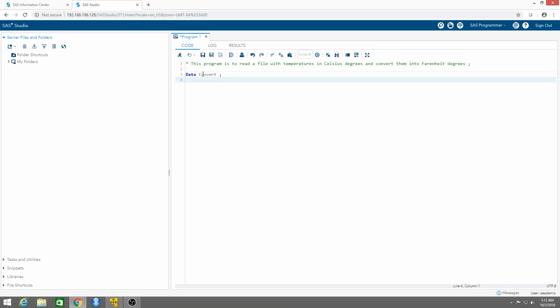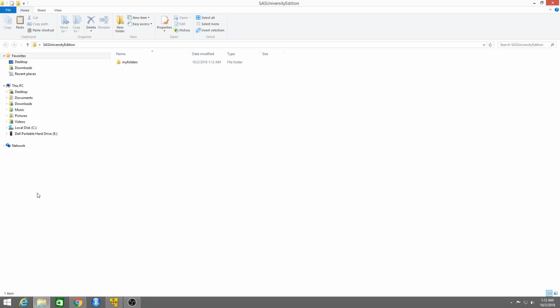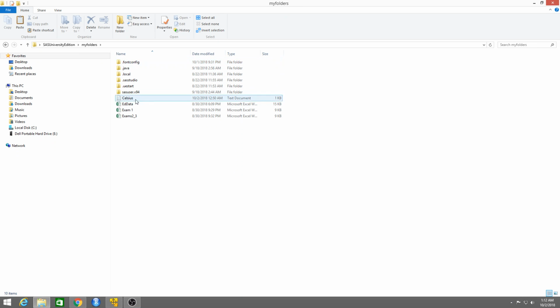Now my data set will be fed data that is already in my folders. I have to show you this. In the SAS University folder, when you go into My Folders, that's where you store data sets that you're going to be working with.